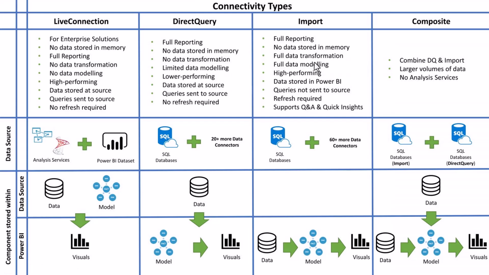Also, we have live connection. In both live connection and direct query, there is no data stored, but live connection is for enterprise solutions. This is why it requires the Power BI enterprise report server. We have another mode which is called composite. In composite mode, you can import part of the data and use direct query for another part of the data.